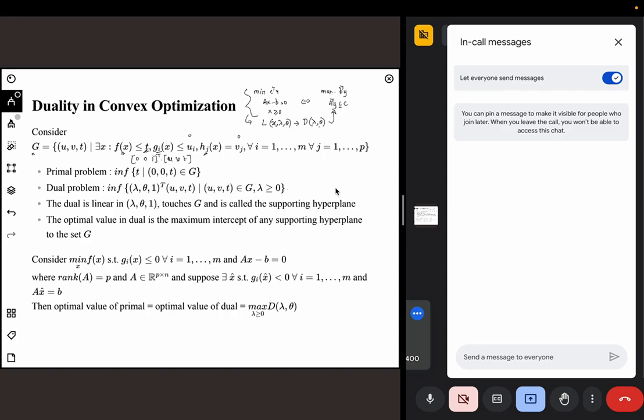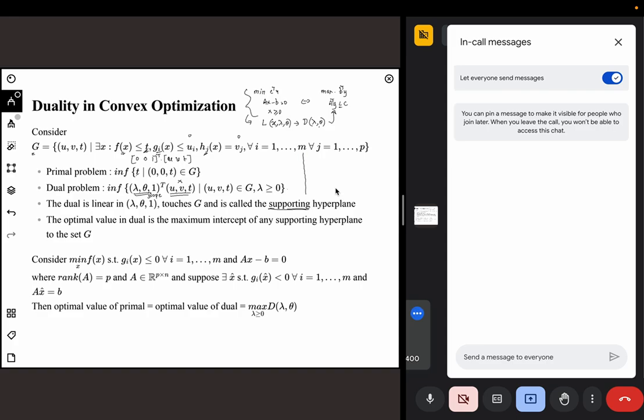So the concept next that is important here is that this particular thing is a linear equation. This is something like my x, and this is something like my slope. So this is something like y transpose x. So this is basically some linear equation, and we are saying this particular point lies on G. So if somehow I can plot this particular function G, then this particular dual problem is essentially a hyperplane. And we are saying it is a supporting hyperplane because it is passing through this particular G.